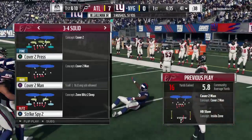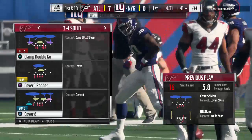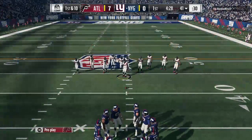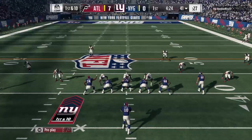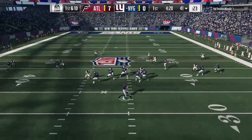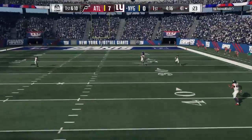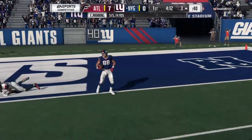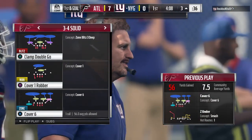And they get him down, but not before he takes it across the 40-yard line. It's a pickup of 16 there, and it'll lead to a new set of downs. Offense comes to the line now, 1st and 10. Shotgun now for Manning. He's going to let this one go deep. And at the 7-yard line, the catch is made. A big play there for the Giants.